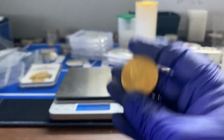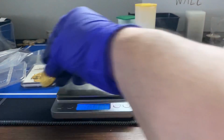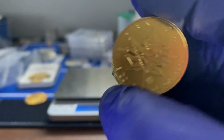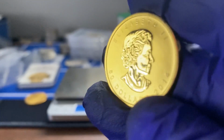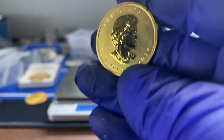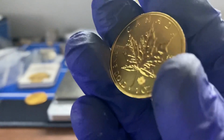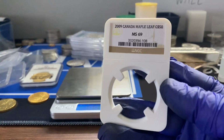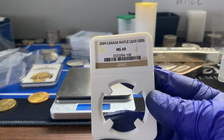Now, if you didn't have another maple to compare this to when it first came in, I'm telling you, it looked very similar to this. Luster and all. It looked very close. But the fact that we're familiar with gold, familiar with coins, and familiar with NGC slabs, we knew something was up. So we put it on the scale, we saw it was light, and we saw the color, we cracked it open. Basically, we told the customer that an MS69 maple leaf is graded or not, it's pretty much the same price as a raw one.